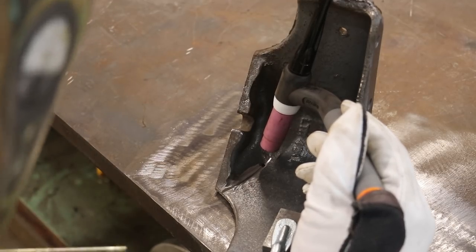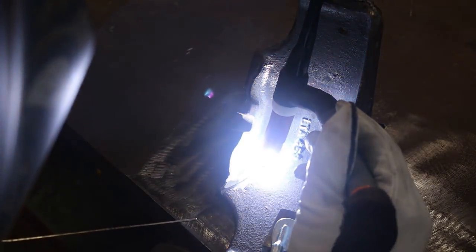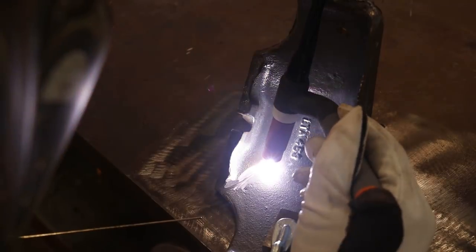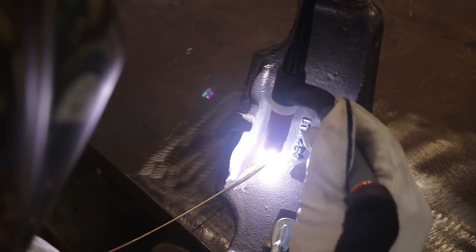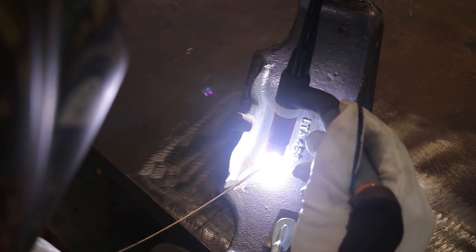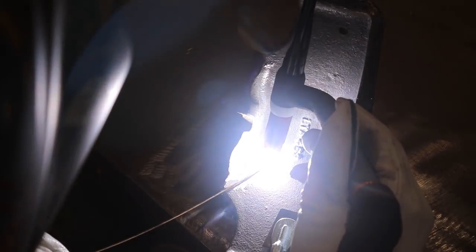I'm going to have to start by letting this sit there for a few seconds to get enough heat into the cast iron to start braising it. So I'm just kind of soaking some heat in here right now, using that arc to do it. I'm not trying to melt any metal. I'm introducing my bronze now. I've still got my heat down kind of low, but I can use that bronze kind of as a gauge for when I've got enough heat to start letting this thing go. I'm going to put a little bit more heat in now. We're starting to get some material braising in here.